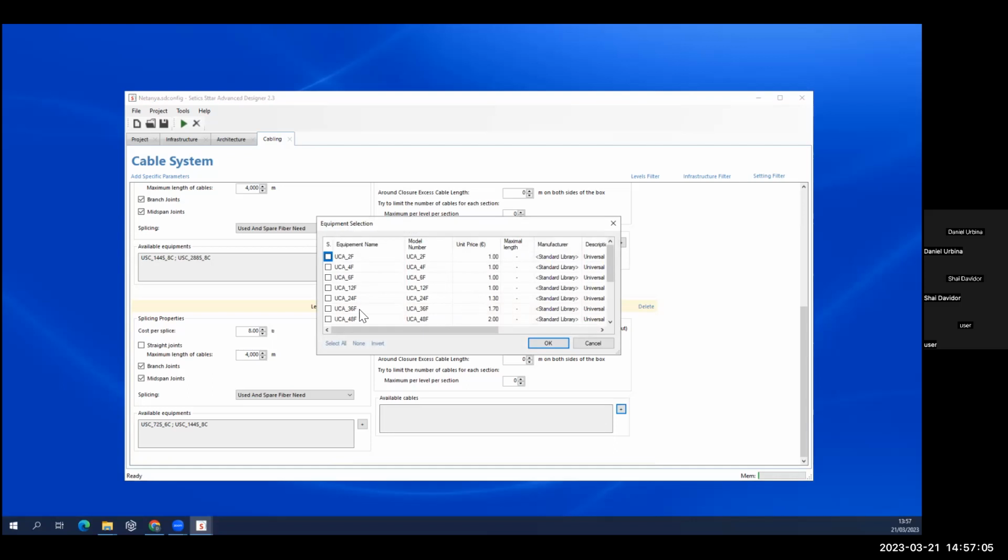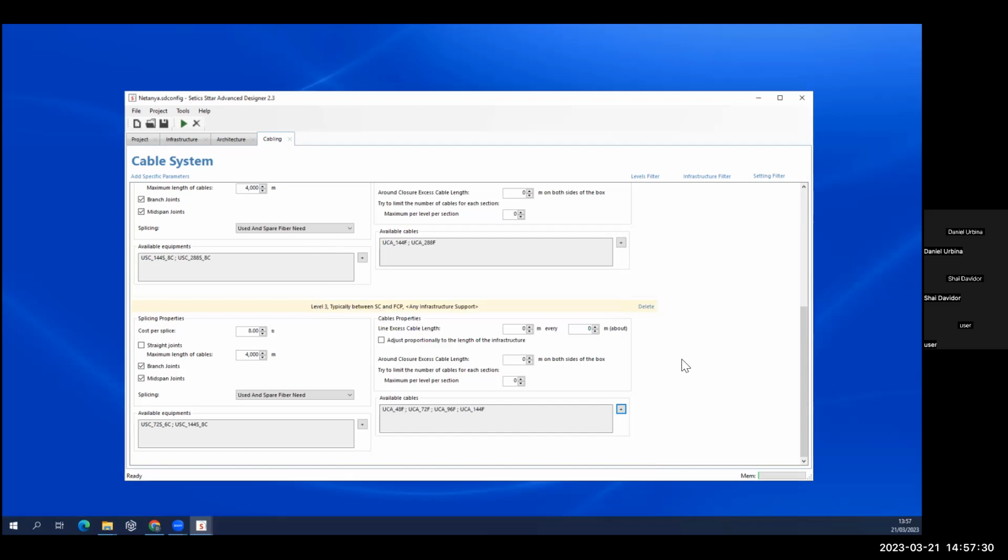And I need to select which cables for this part. So let's select this one, 96, 72, and 48. I don't know if, well, you do have a large equipment database, right, that you can select from? Yes. Select.